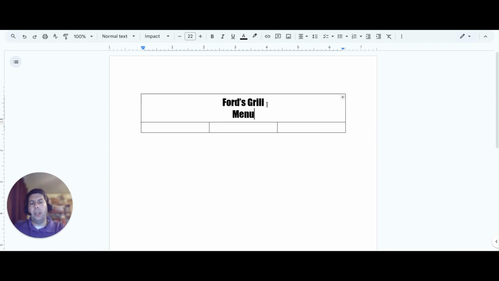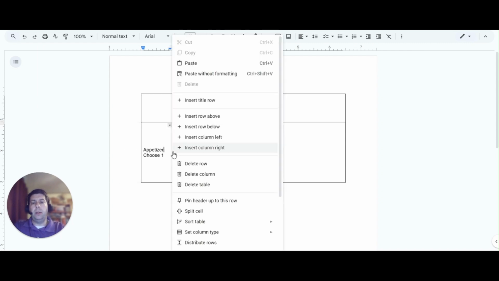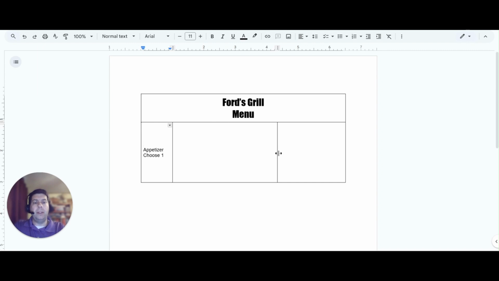I'll go here, we'll type menu. Again, I'm going to pretty this up later, but I just want you to get a sense of how this works. So we'd say appetizer, and I'll include a link to this in the materials as well. Choose one, and I'll go over here. Well, we'll probably make that bigger, but you can have a lot here. It can go over, and you can say 10 points. That would be like the cost of it, I guess. Option one, description and hyperlink.